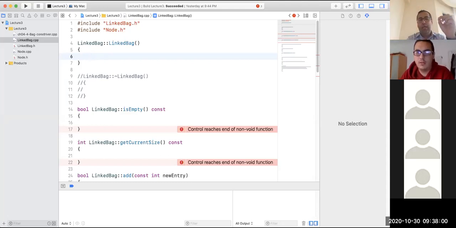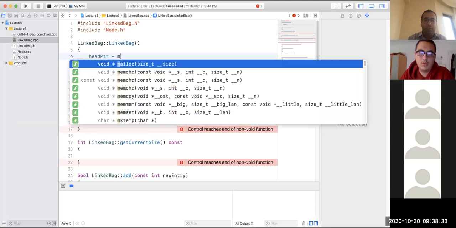So the idea is we have a head pointer, and initially we need to put some initialization value into this head pointer, so we create this linked list. So what should we initialize the head pointer with? The address of the first element. Yes, but there is no item. It's completely empty. We just created this object. Head pointer is null. Perfect. So that is really that easy. So we will say head pointer is null pointer.